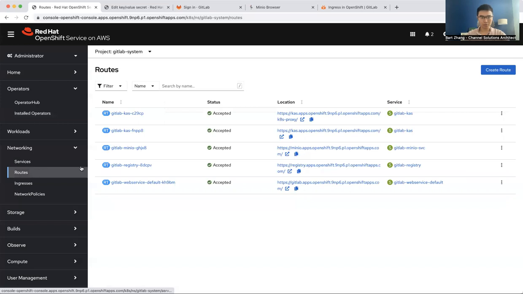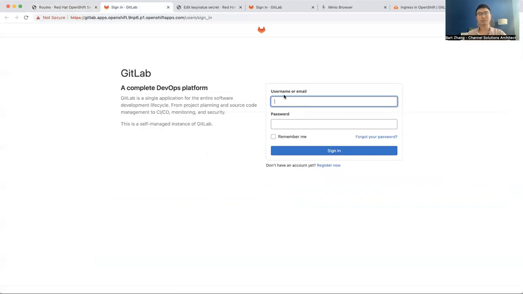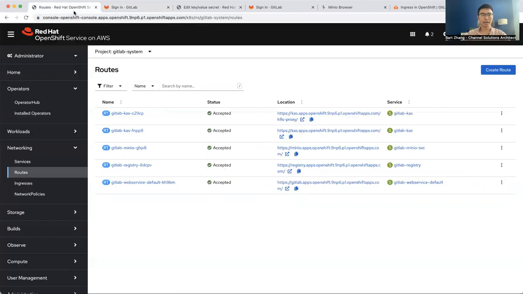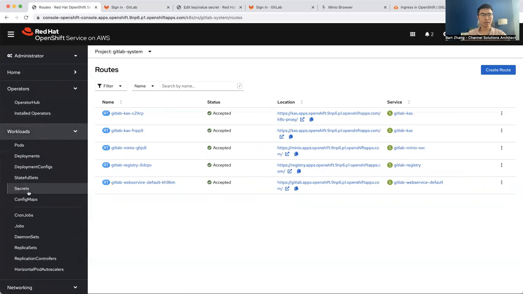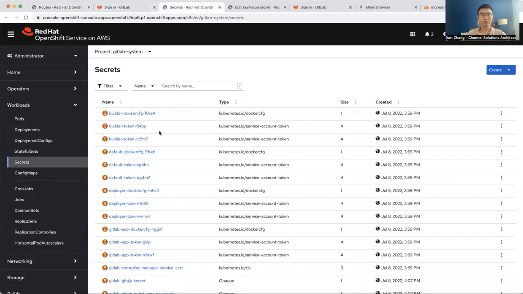So you want to go to routes, and you'll be able to review the different services that are exposed through OpenShift routes. As you can see here, I've got the GitLab web service, which leads you to access your GitLab deployment. You can use root and take a secret for the initial root password.